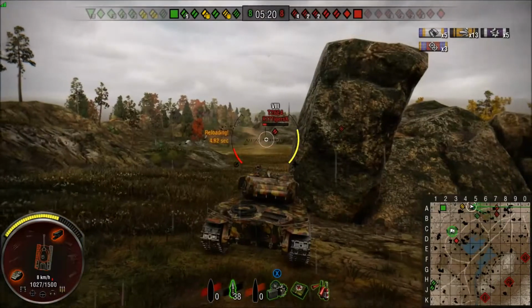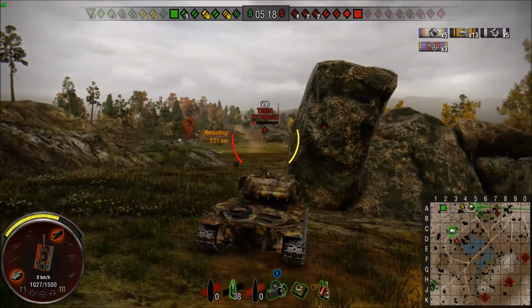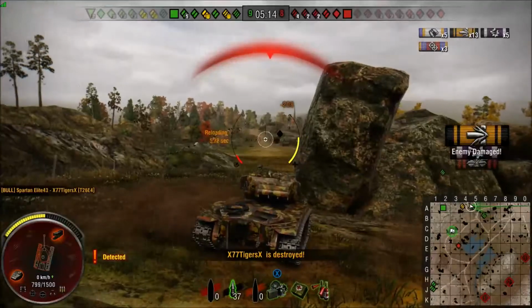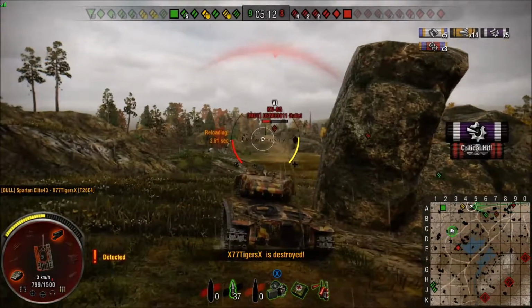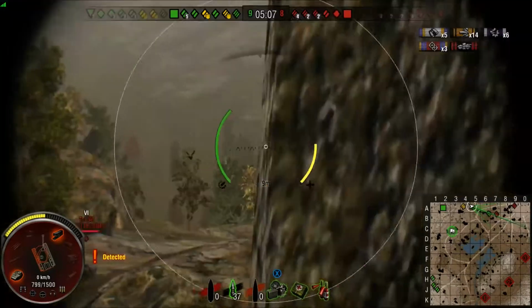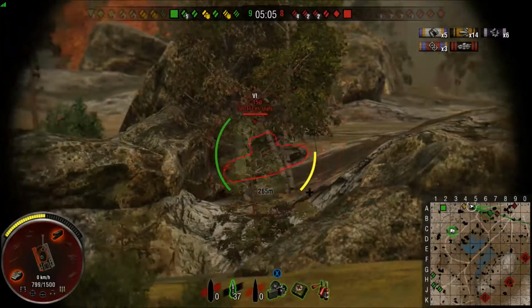And that shot goes into the rock. Now at distance, this gun can be slightly inaccurate, but most of the time it's going to hit where you aim, and there we finally finished the Super Pershing. KV-85 still messing around. Then we've got the T150 over here.